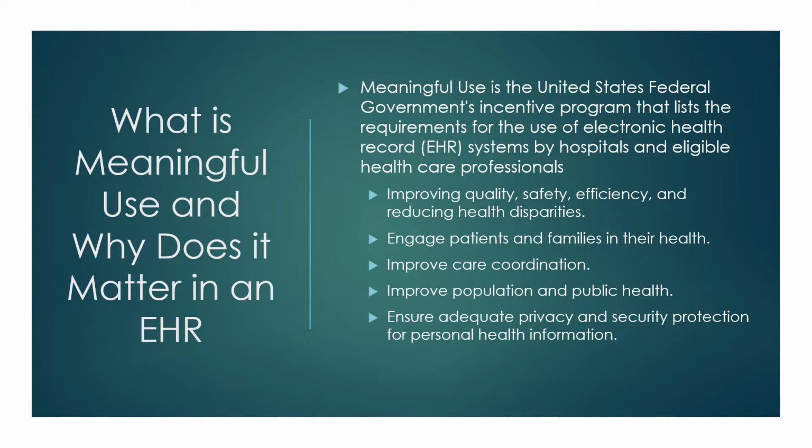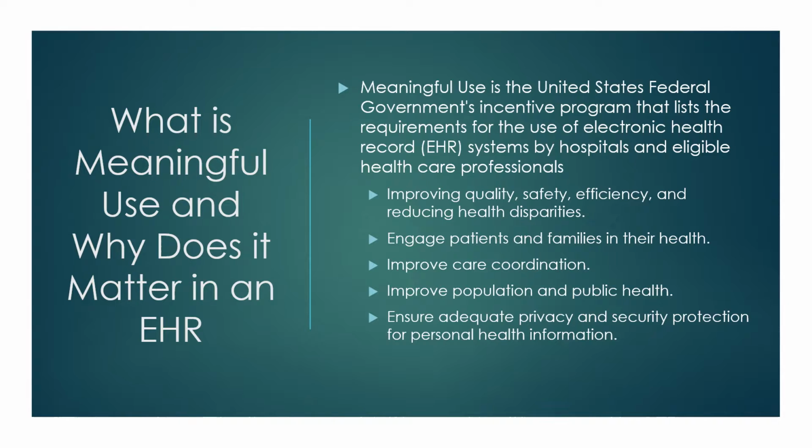We're going to be improving the care coordination, so the coordination between one facility and the next, making sure that there's no delay in receiving information. You're waiting on your primary physician to fax the paperwork to the hospital so you can receive care. We want to make sure that nothing is delayed and that care is improved. Improving the population and the public health.